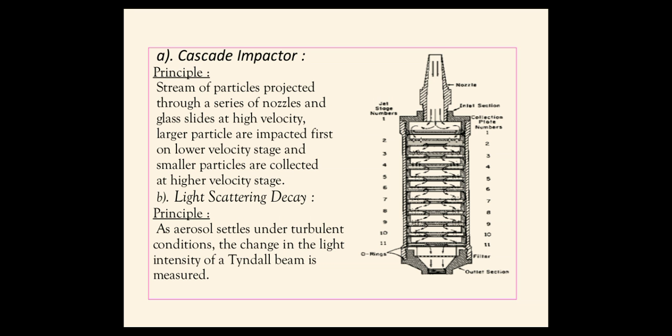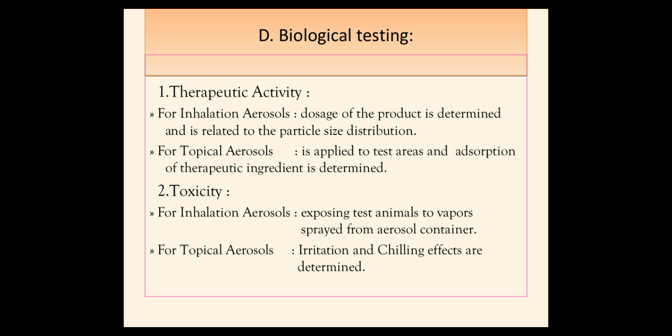Light scattering: an aerosol settles under turbulent conditions and the change in the light intensity of the tint is measured. Biological testing: therapeutic activity and toxicity. For inhalation aerosol, the dosage of the product is determined and related to the particle size distribution. Topical aerosol is applied to the test area and absorption of the therapeutic ingredient is determined.